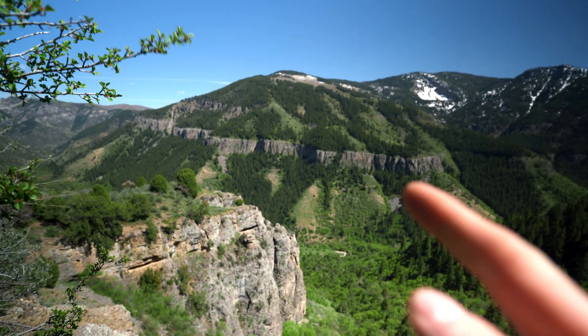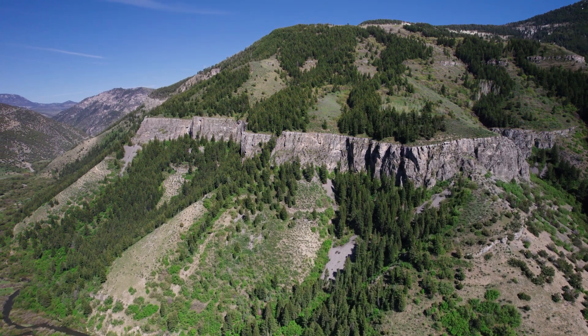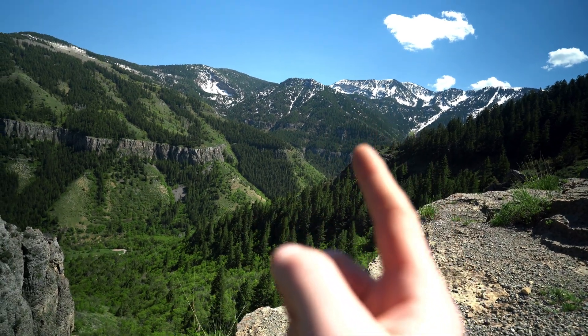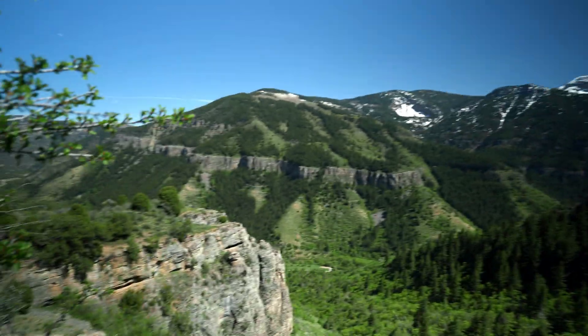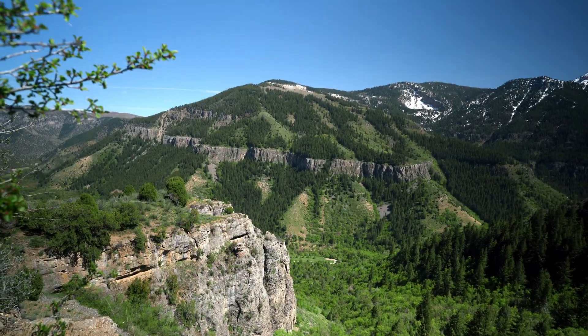We've made it to the top of the caves — the cave is just below us. The views up here are ridiculously good, and it's cool to gain this perspective. It fills your imagination about how this land developed. You can see on the other side of the valley there's a limestone layer that is essentially a part of the same limestone layer we're on top of right now — you can just get an idea of how vast this limestone layer is and how it has been broken up.